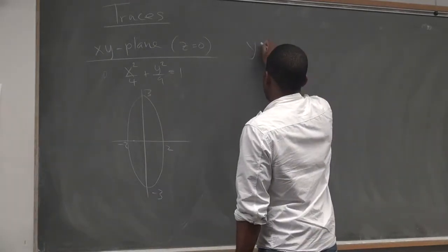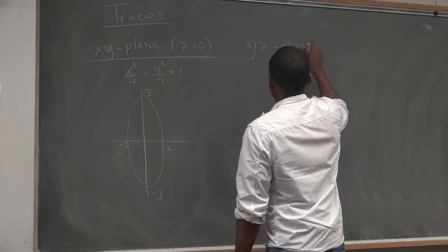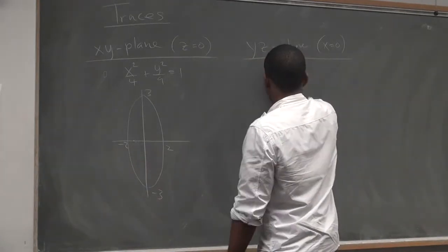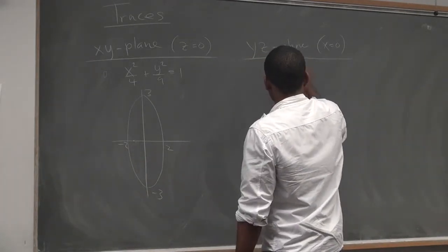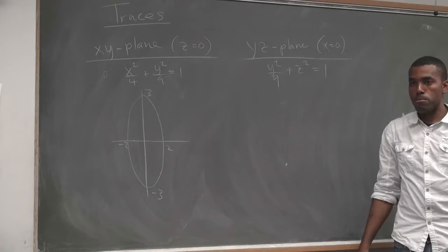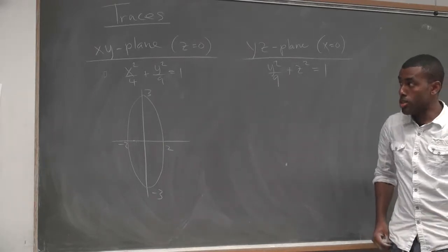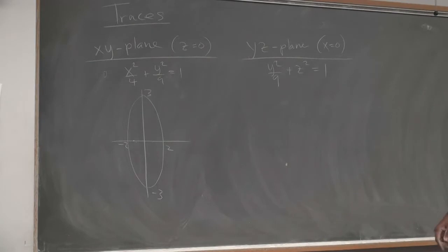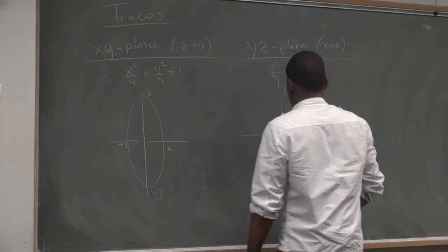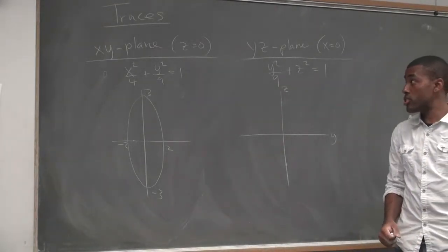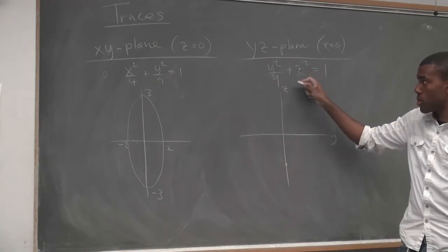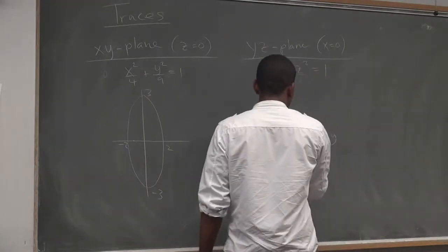Now you look at it in, say, the yz plane. This means x equals 0. So now your curve would look like y squared over 9 plus z squared equals 1. What kind of shape is that? It's also an ellipse. How does it look? So 3, 1. Which axis is it stretched along? The major axis is along the y, because over here this is 1 squared, that's 3 squared. So it's stretched 3 along the y, but 1 along the z.